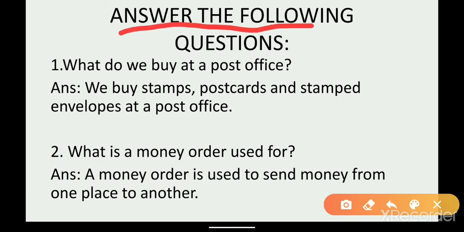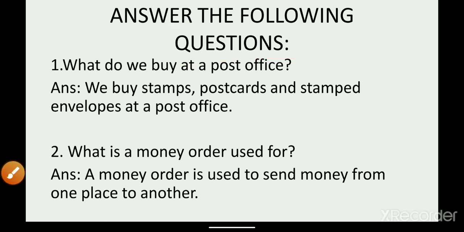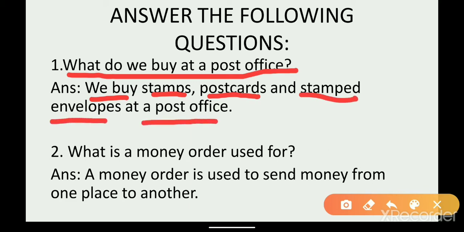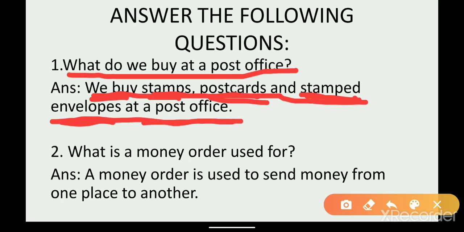Next, answer the following questions. So what you have to do? You have to answer the questions given here. First, what do we buy at a post office? We buy stamps, postcards, stamped envelopes at post office. So you will write, we buy stamps, postcards and stamped envelopes at a post office.